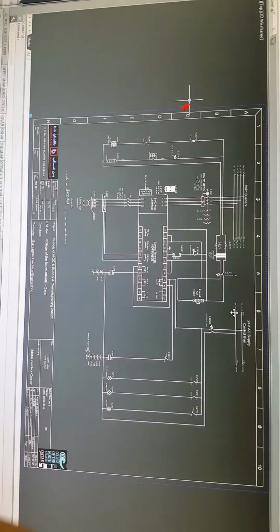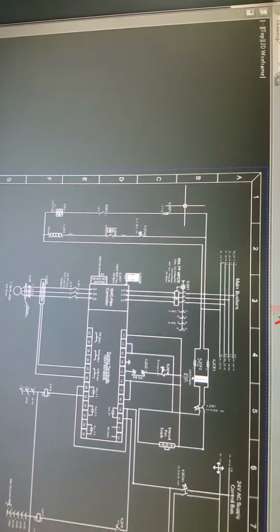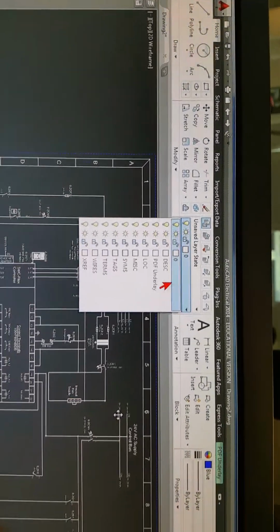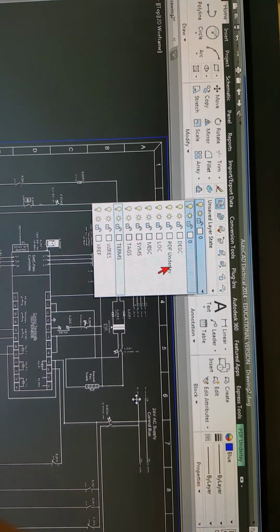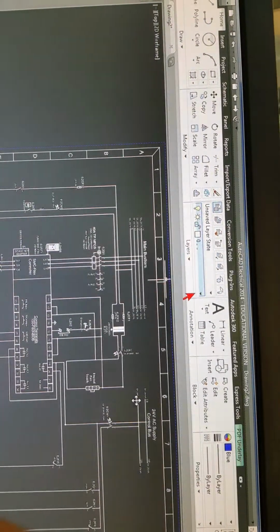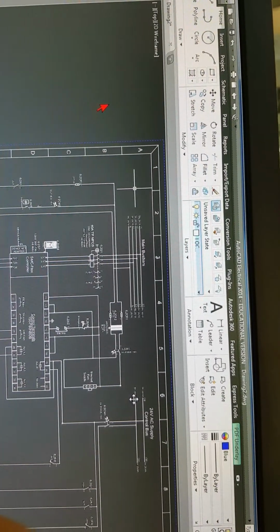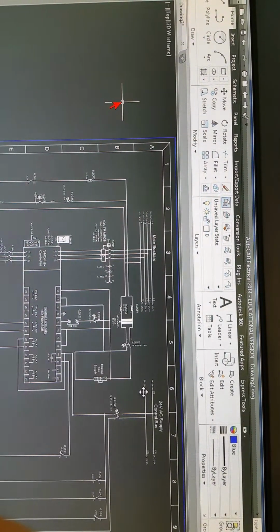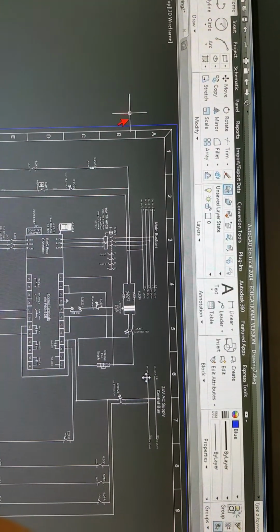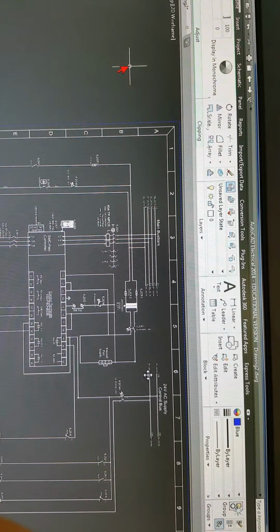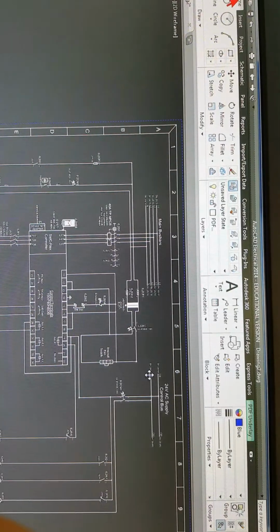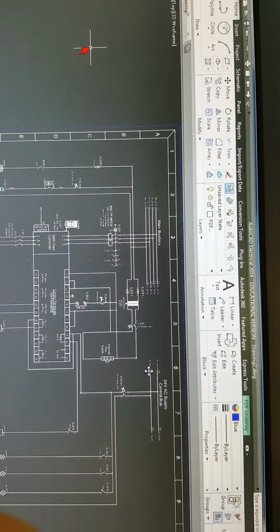So now, it's already chosen, so I can say, put this on PDF. Now if I say escape, it goes back to the default. If I choose it, it will tell me that this is living on PDF.